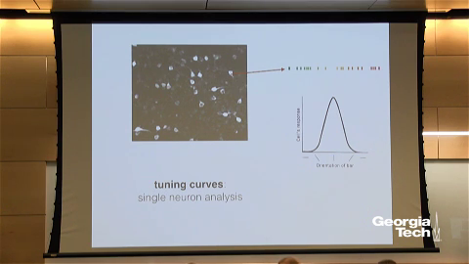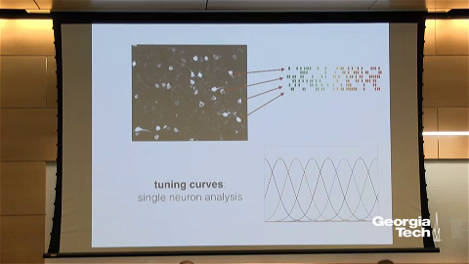And so what this gives us, if we look at a single neuron, map out all of its firing rate or the spikes that come from this neuron, is some sort of curve which tells us what this neuron cares about. So in this case, this neuron cares about bars at a particular orientation. And so we can extend this single neuron analysis to a population of neurons in a pretty standard way. We can now treat each of these neurons as an independent observer and then map out each of their tuning curves independently. And what this produces is a sort of filter bank of tuning profiles that tell us how an entire population of neurons are responding independently of one another.